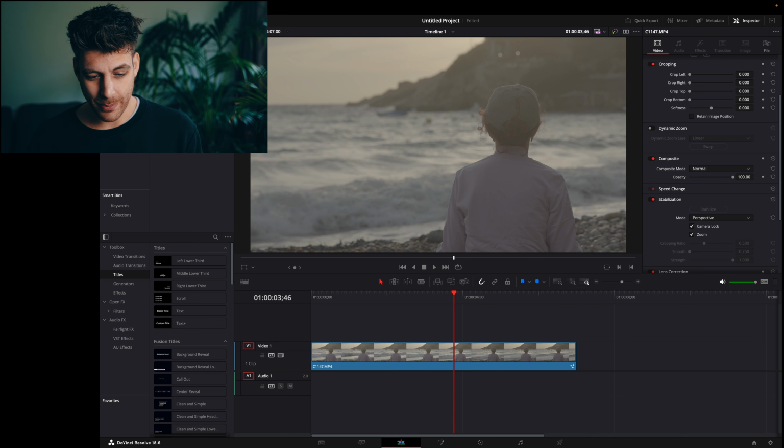So I've already got a clip in here and I've dragged it onto my timeline. All I've done to this clip is put a bit of stabilization on it, and I haven't color graded it yet. That's why it looks pretty unsaturated. It's shot in log. Now the easiest thing about this clip is it's really stable, right? It's a pretty static shot. It's just a woman looking into the sea, kind of meditating. So there's not going to be too much movement in it, which obviously makes the shot a lot easier.